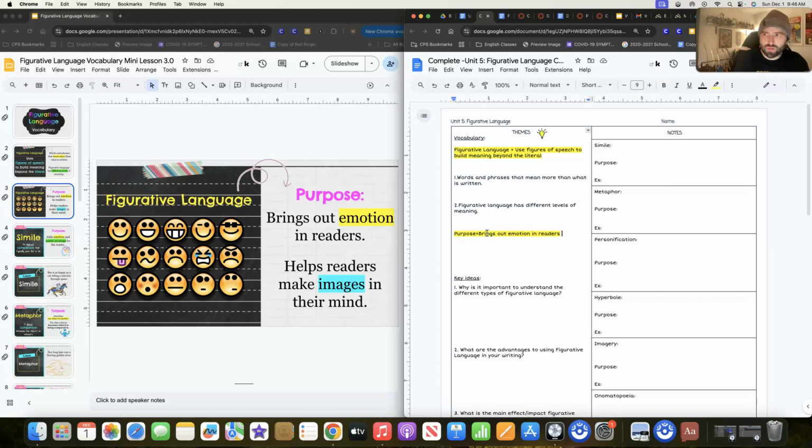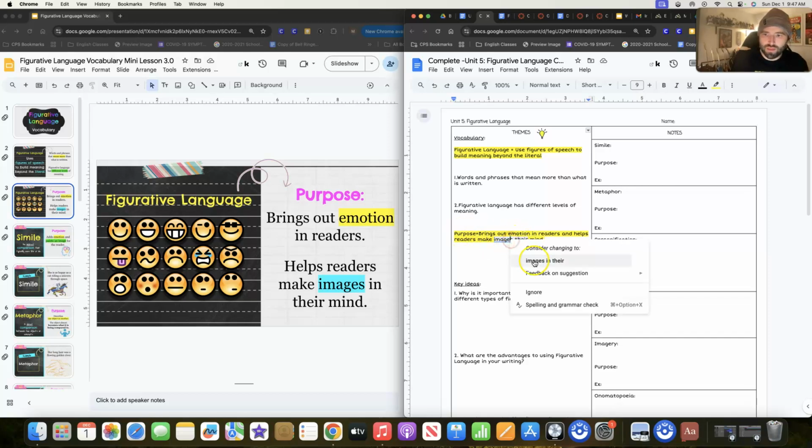Okay, but you could also say something like "break a leg." It doesn't literally mean break a leg, right? It actually means good luck, right? So that's a very simple, straightforward one. Okay, and so as we're doing this, hopefully as I'm saying this to you, it's building these images in your mind. That's what I meant to say there. Okay, so that's kind of our idea of what figurative language is.